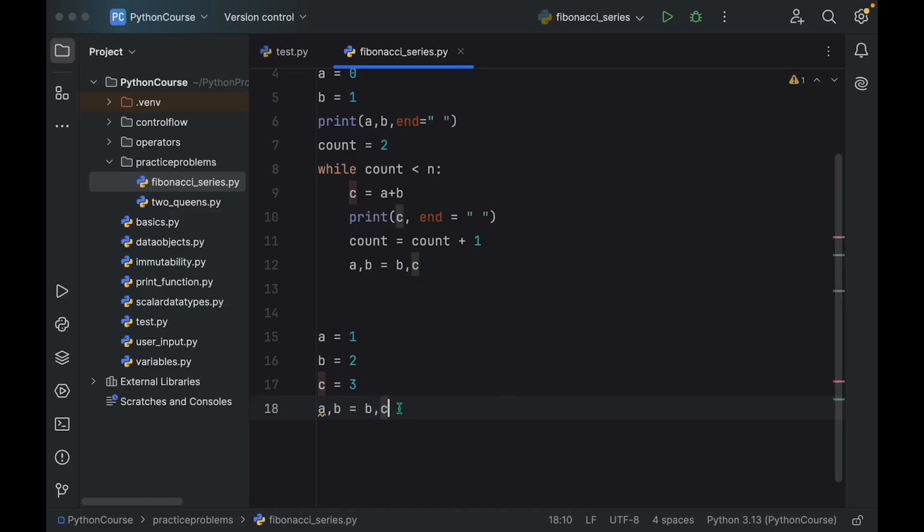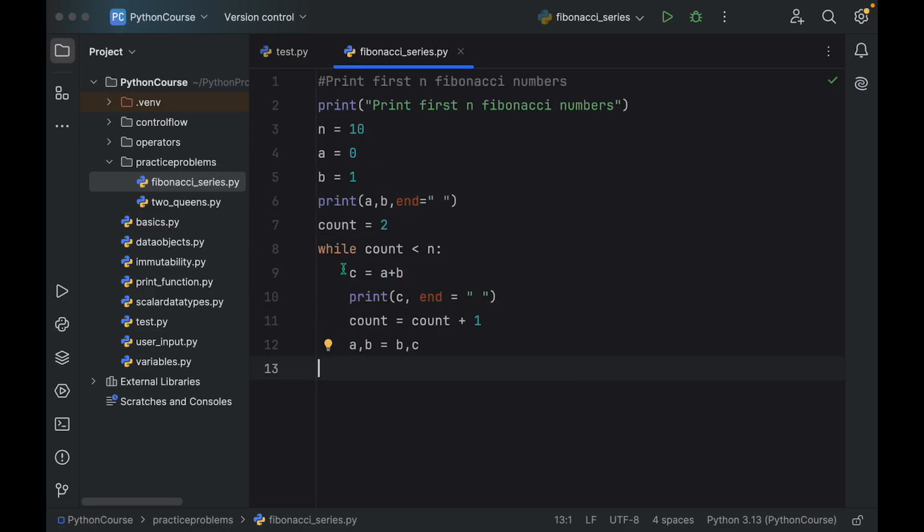So Python will first evaluate the right side and create a tuple with values of b comma c, which are 2 comma 3 in this case. Now this value 2 will be assigned to a and value 3 will be assigned to b. So that's how we can change the values of a comma b to b comma c.